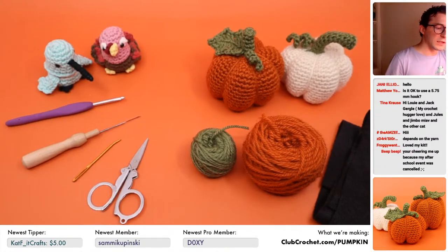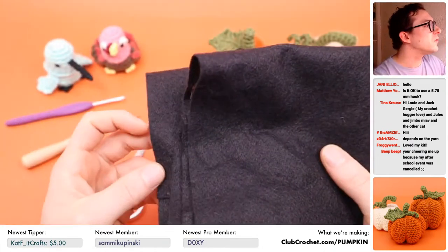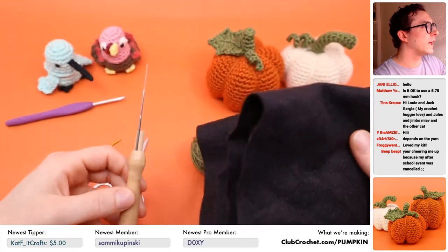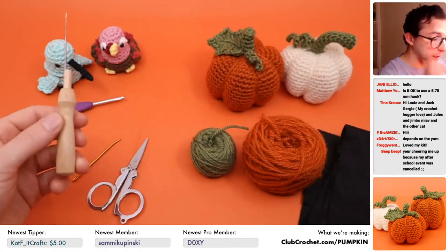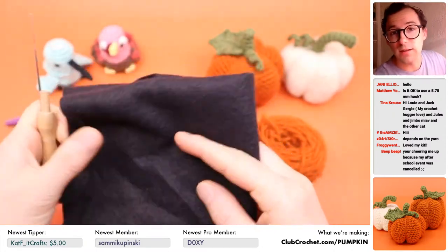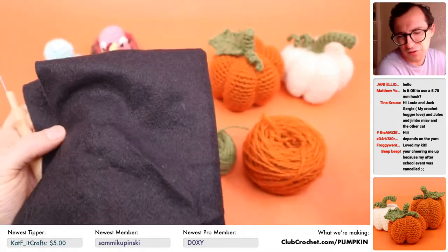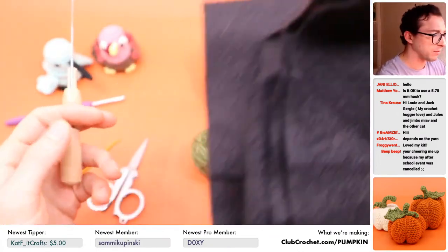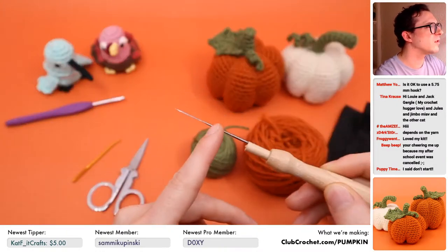The other thing we're going to be doing today is trying to make it into a jack-o'-lantern. I got an idea. I think I can use this black felt and a needle felting tool to needle felt on a jack-o'-lantern face. That's what we're going to try after we finish making our pumpkin itself. It might totally ruin our pumpkin, so heads up, it might not work at all, but it might also work. If it does work, all you'll need is some black felt and a needle felting tool. These are very, very sharp needle felting tools. I don't know if you can totally see it.